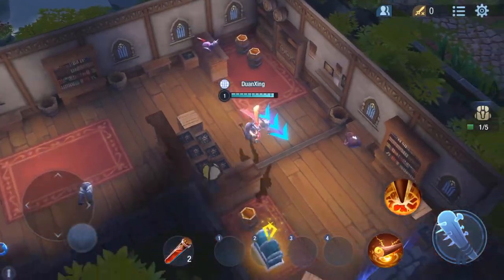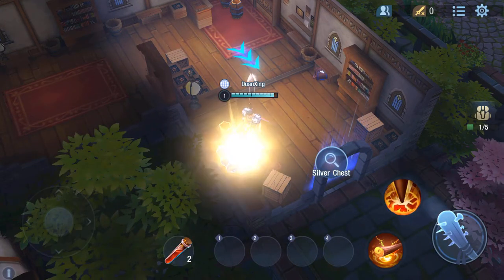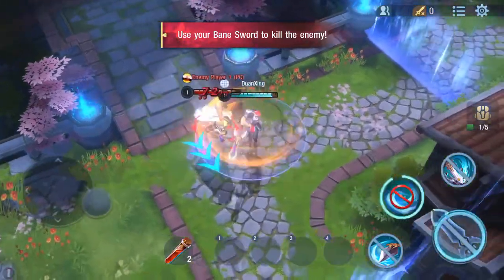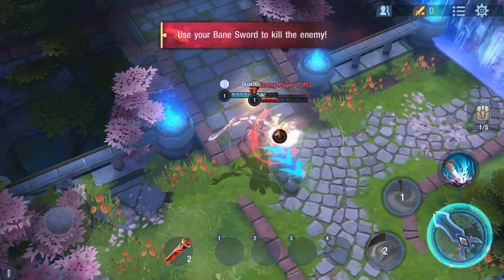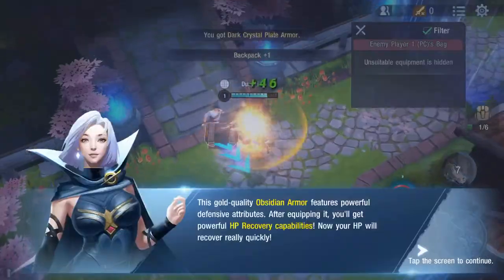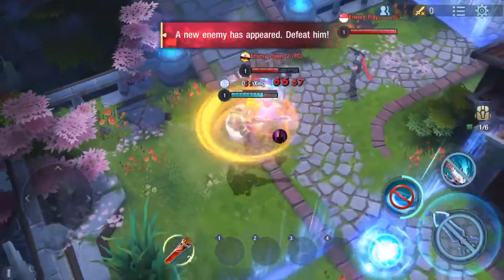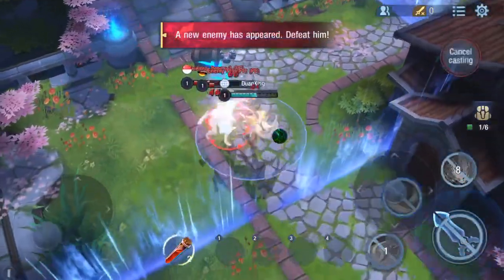Gold quality binoculars provide the best view distance. They'll be very useful for spotting resources and scouting out enemies. This gold quality obsidian armor features powerful defensive attributes. After equipping it, you'll get powerful HP recovery capabilities. Now your HP will recover really quickly.